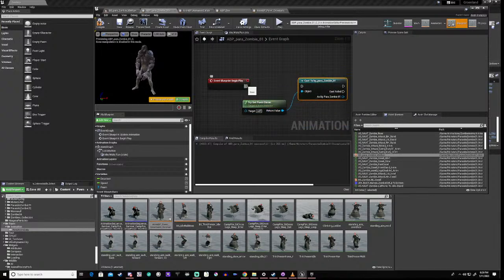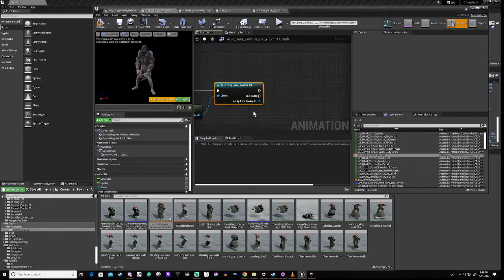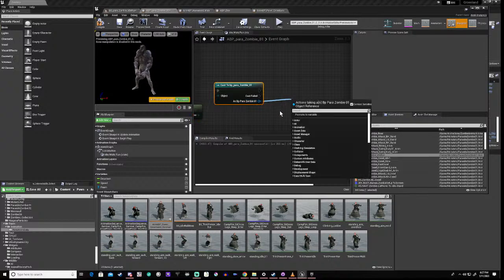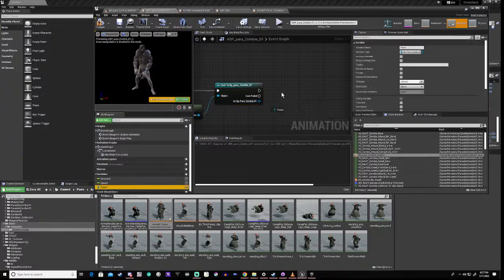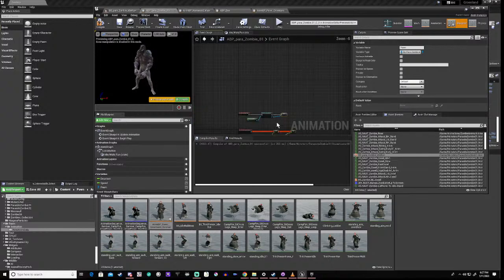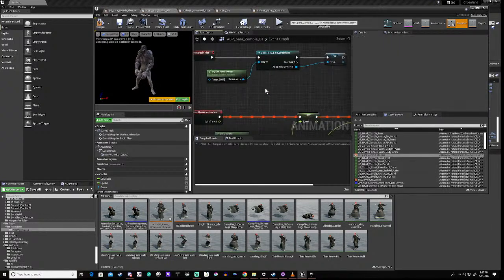We can test this, guys. Then we're going to drag in the pawn, set it, that's going to go in there, and that's us for the initial part.